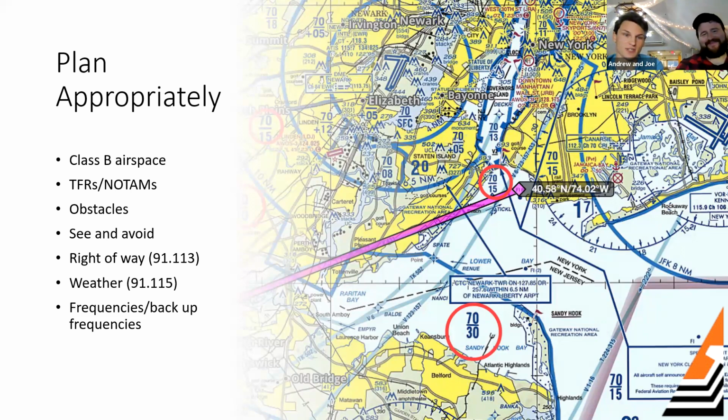Yeah, even though it's legal, are we able to complete this flight safely? That's the main thing. You always want to be safe, err on the side of caution. Never think, oh, well, I've got people who want to go and I'm just going to go, even though it's gusting 40 knots out. That probably wouldn't be a good day. So never feel rushed or feel like you have to go.